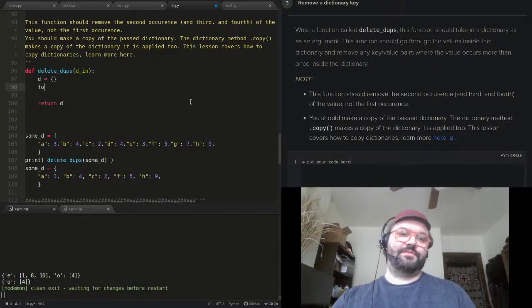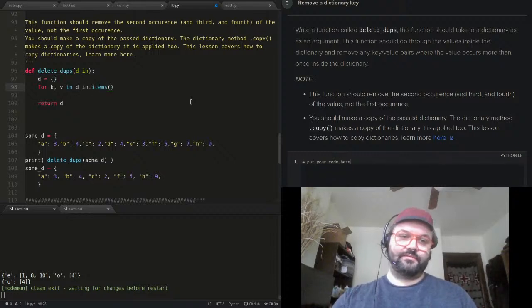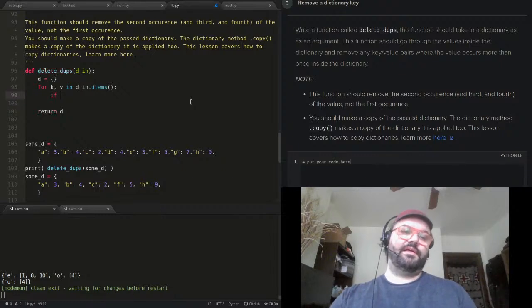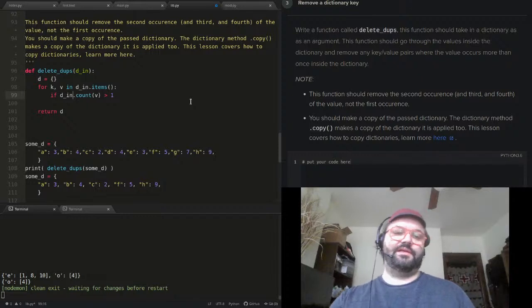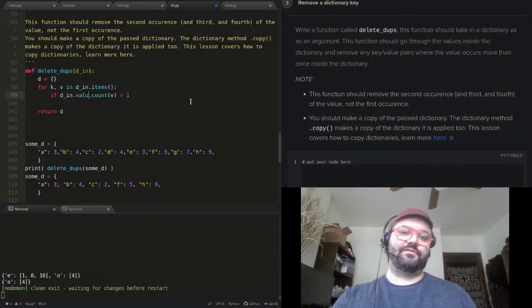So for this, we can say for k, v in d dot items, if d dot count v is greater than 1, right? So, excuse me, if dn dot values, here's a method chain. I don't know if I can actually count on dot values. I'll try it.